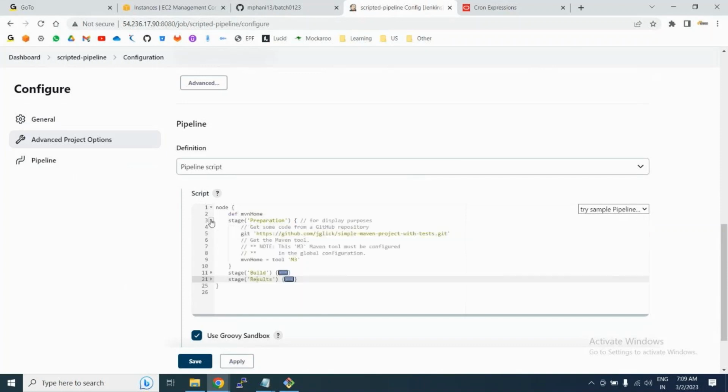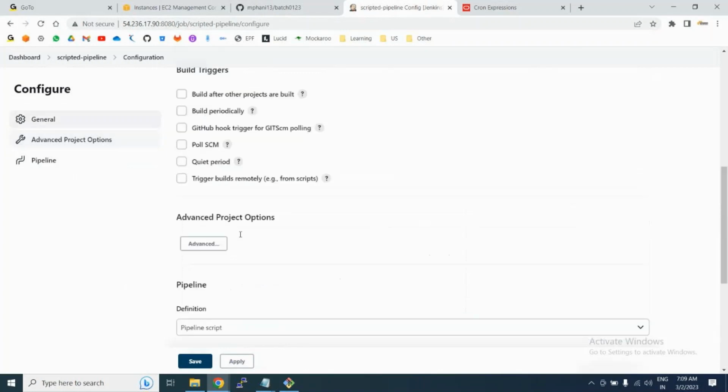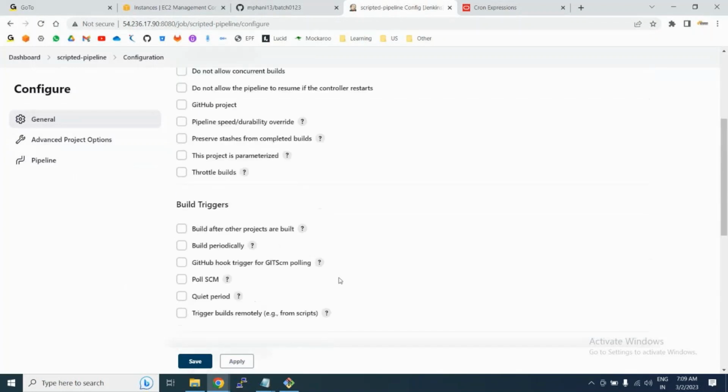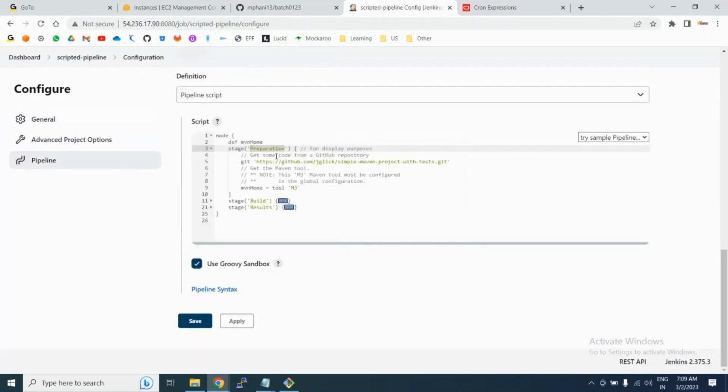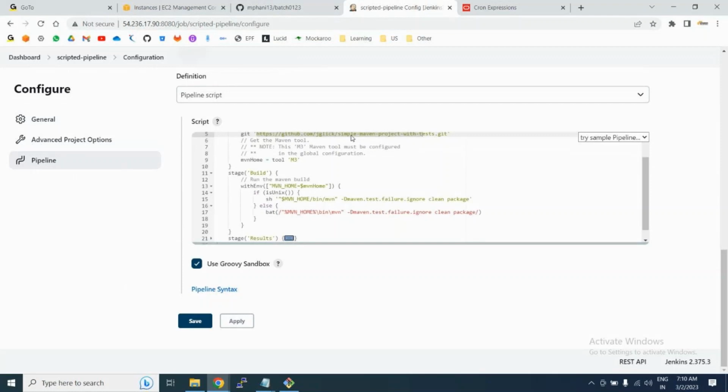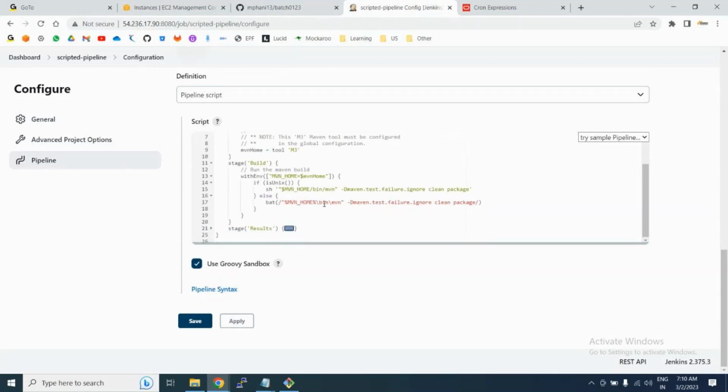In stage one, preparation means they are just getting the code base from the repository. Earlier we specified that URL somewhere, where the code base repository is. In Git, we have maintained our repository URL. But now by using this Git and this URL, it will download the code base. And the next one, build. Build means I need to execute the Maven lifecycle goals. To execute them, they have maintained the build stage, and whichever Maven lifecycle goals they want to execute, they maintain in this code, mvn, and here you can see clean package. These two lifecycle goals they are executing.